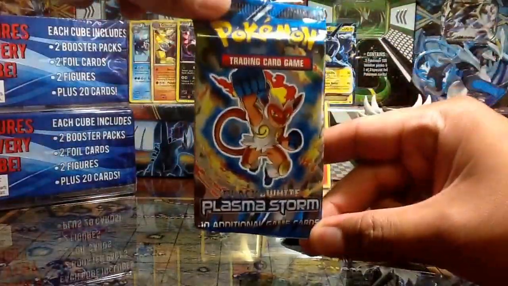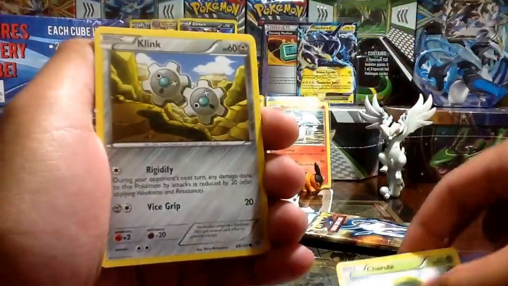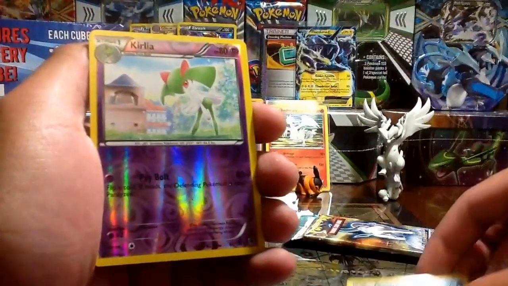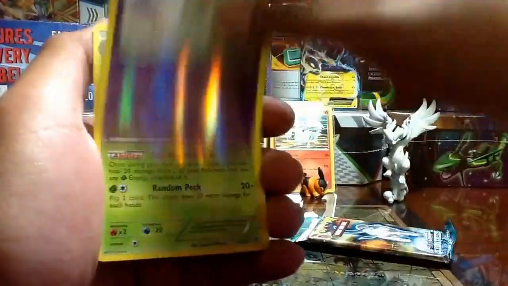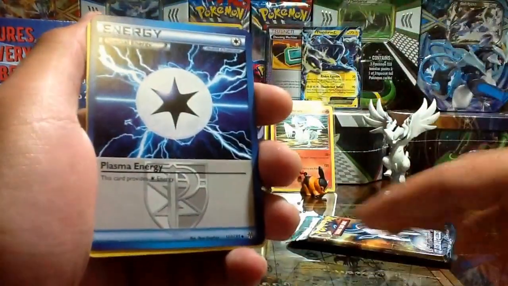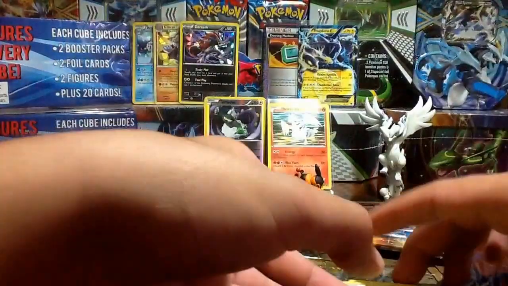Let's do Plasma Storm with the Infernape in the front. Let's see what we get. So we're starting off with a Clefairy, Cherubi, Klink, Zubat, Squirtle, Cursola reverse, Cherrim, don't have this yet, rare non-holo, Plasma Energy, Vanillish, Maractus, and that's it for that.